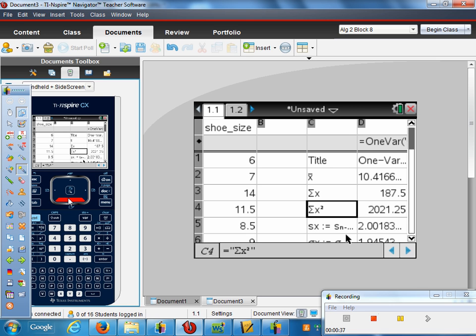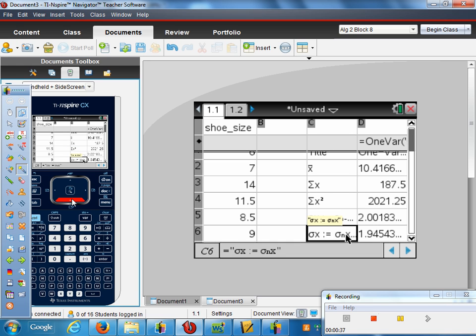If you square all the data and add it up, that's what this next one gives. We use it to calculate a statistic called variance, which I won't be teaching you. Now, the next two are the tricky two. You'll notice the first one is an s with an x. The second one is that good old whistle symbol. These are your two standard deviations. The first one, s, is for the sample standard deviation, as opposed to, on the bottom, you're doing population standard deviation. If you recall, the only difference is in population you divide by n, the total number of items. In sample you divide by n minus 1, or 1 less than the total number of items that you have.